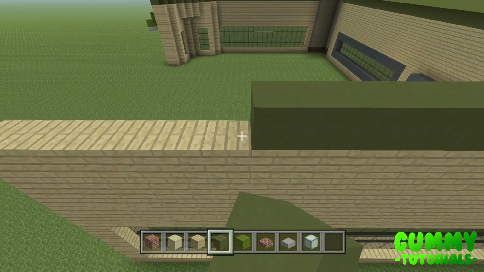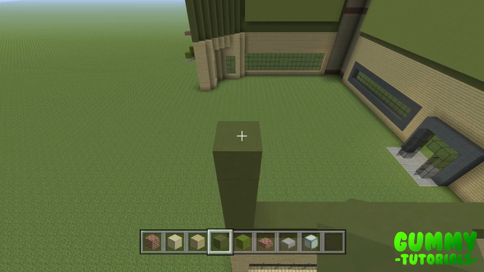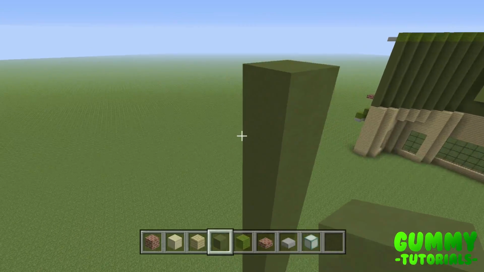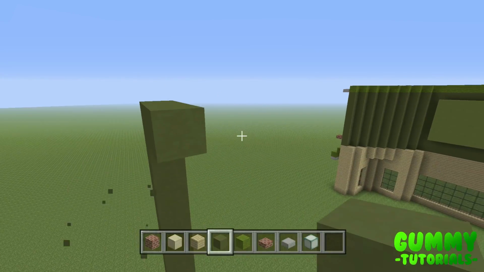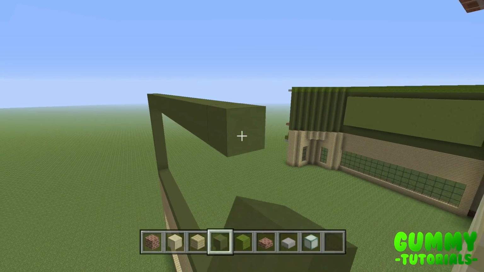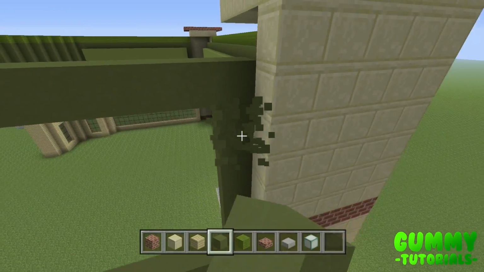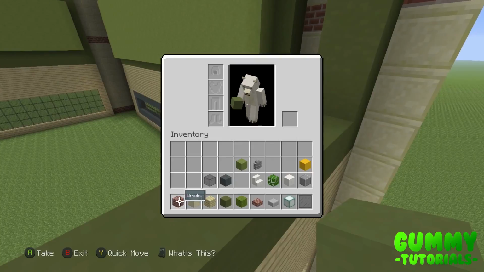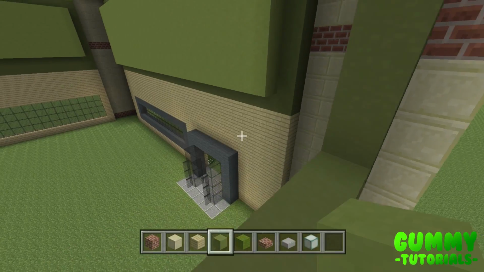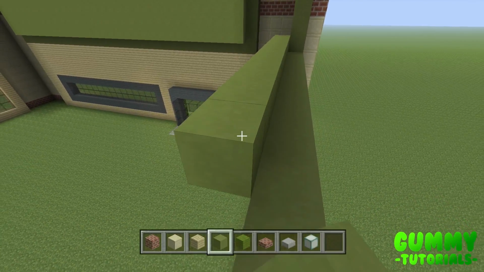So same logic applies. First layer is 20 wide. We're then going to build up 1, 2, 3, 4, 5, 6, 7, 8. Build all the way across, and that will give us our 20 by 9 area. Once we hit the very end, we are going to build down. There we go. That's our rectangle. And then we grab ourselves our lime terracotta and we begin the grind again of filling in this whole area.